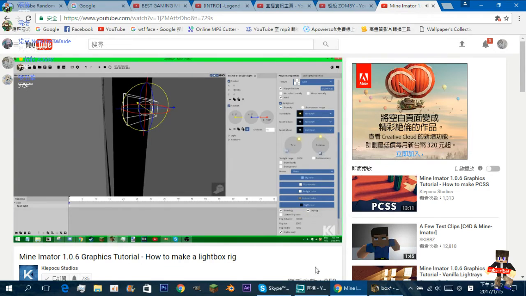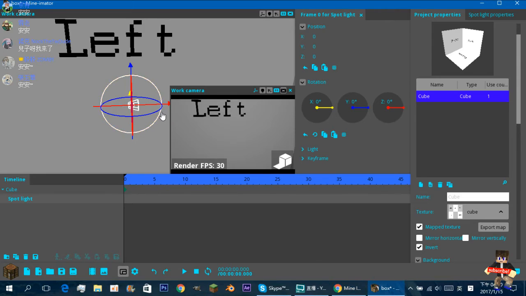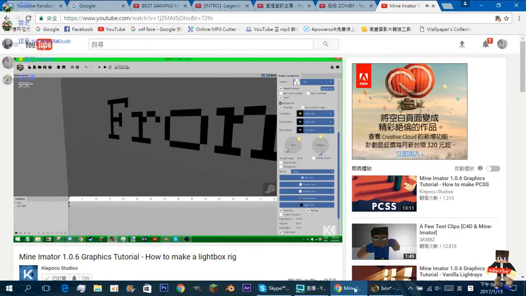It doesn't matter how we do this because the cube doesn't cast shadows anyways. So that's our first spotlight.